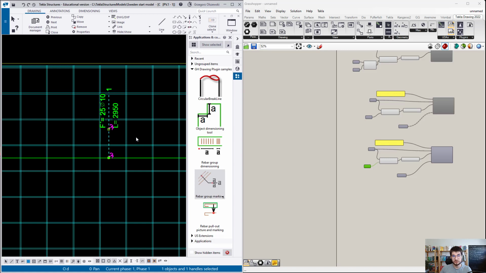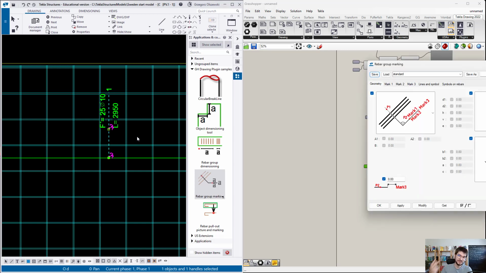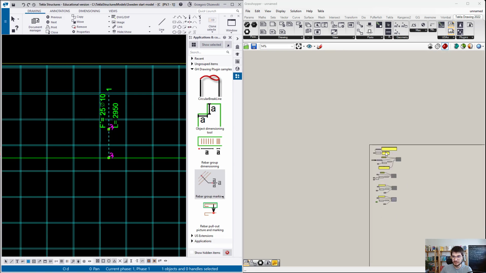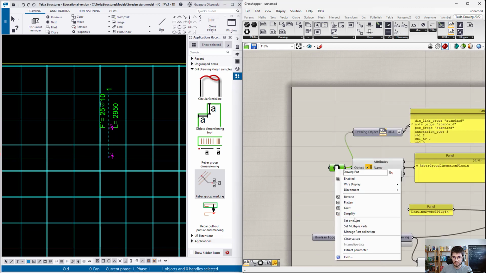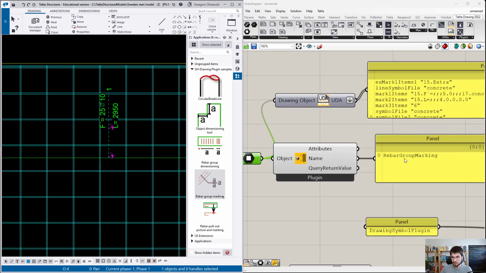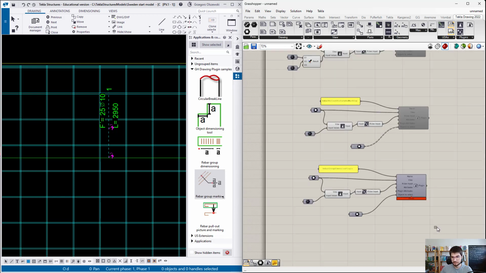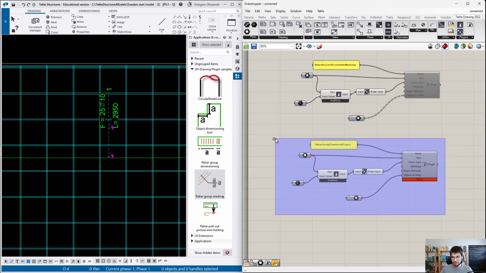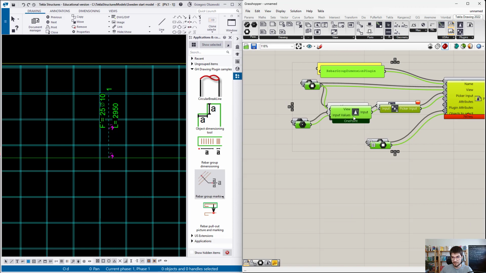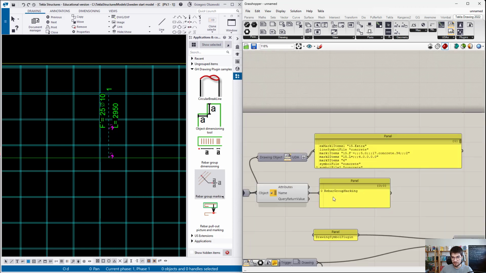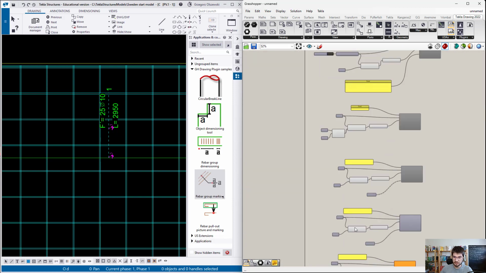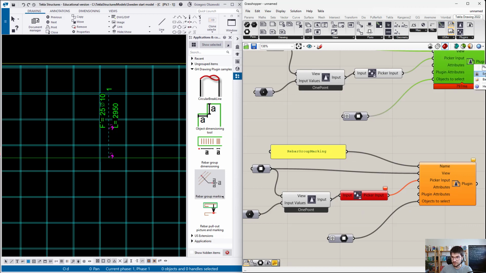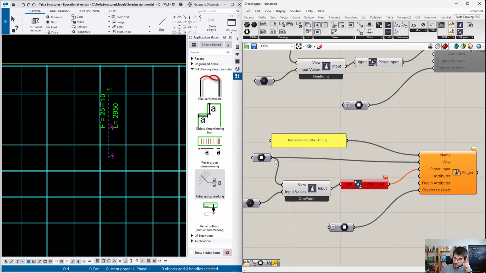So here we saw that we need to specify 2 points, and the question is how they should be placed. So let's try to investigate this thing. Let's at first get this plugin name, and here we get the rebar group marking. Okay, so it will definitely need more than just 1 point. So this picker input will have to be changed, but how exactly we will see. And at first, let's just get the name of this plugin, without the enter at the end, and just disable the previous one to not insert too many of them.